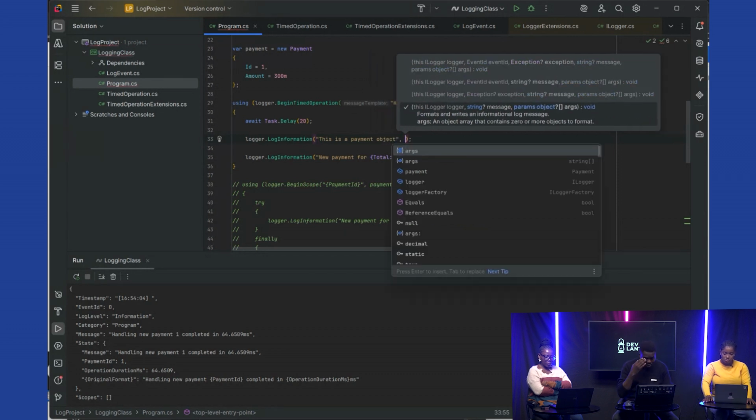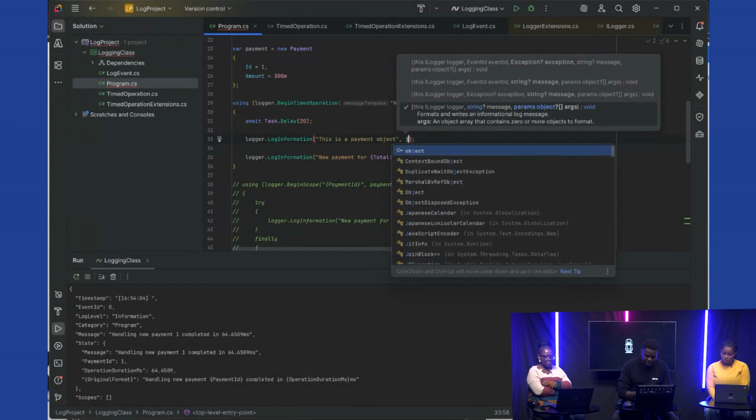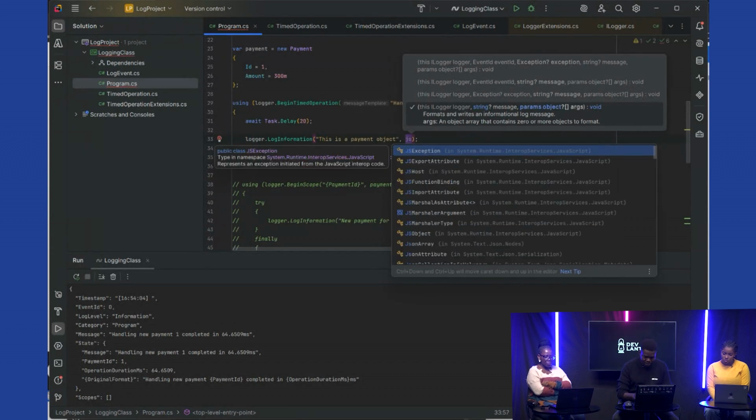So with this, the way we're using this anyway, you can actually add the entire payment object, because before now we've been adding just properties. Adding the entire payment object is just payment JSON. You serialize it.